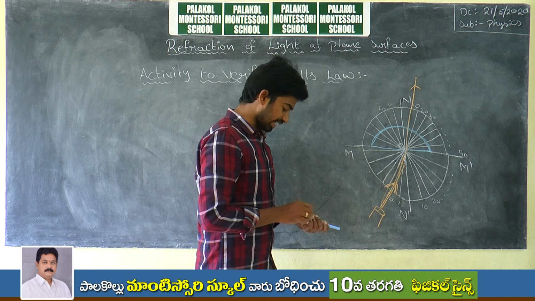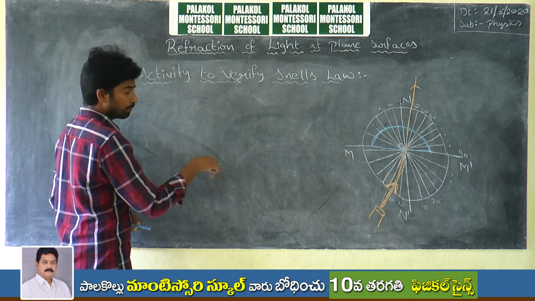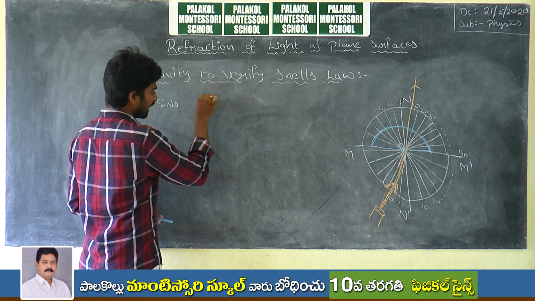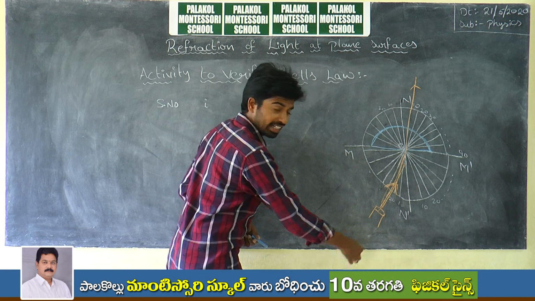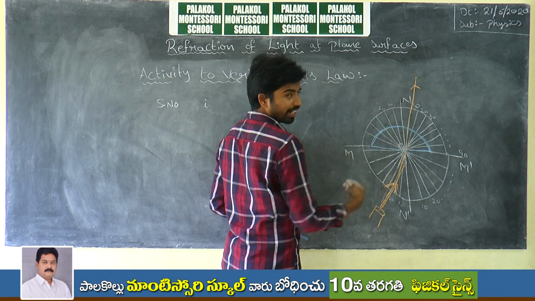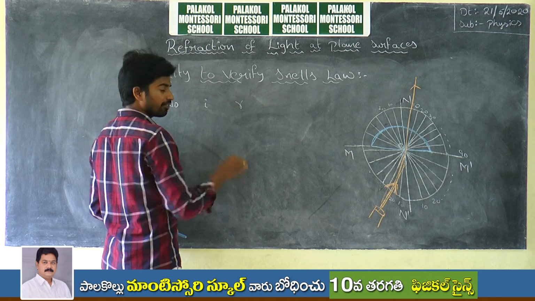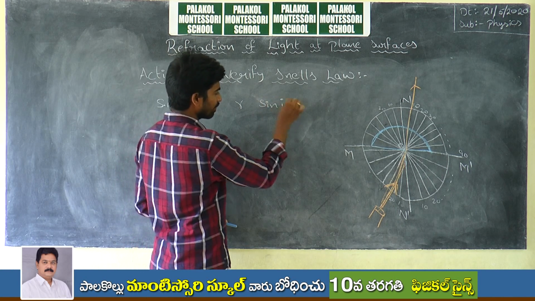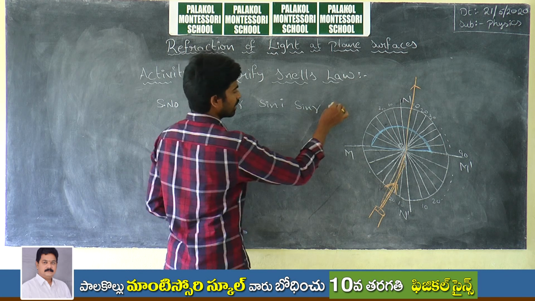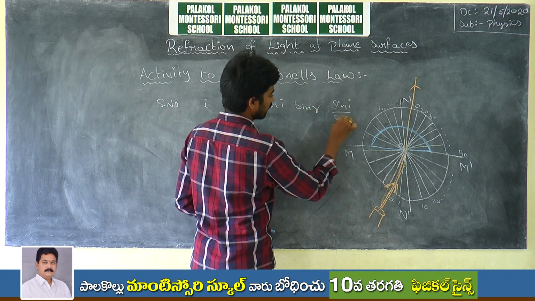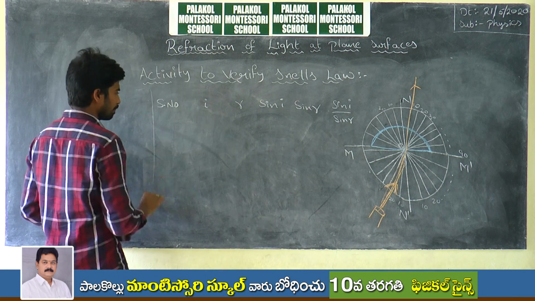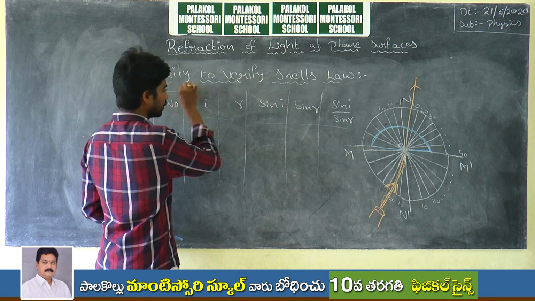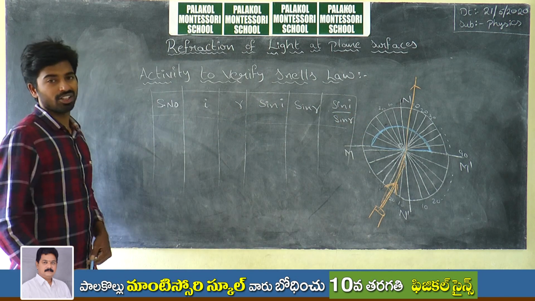So measure those angles. Initially you have to prepare a table. It will consist of a serial number and another column as the incident angle you will measure. You will change the incident angles, and by observing the refracted ray you can also know the angle of refraction, that is R, and from these two values find sin I, sin R, and sin I by sin R, which is another column. Prepare a table like this. So this is the experimental procedure you need to do to verify Snell's law.